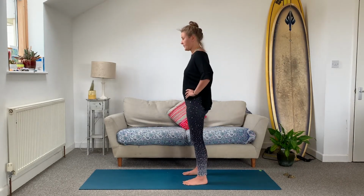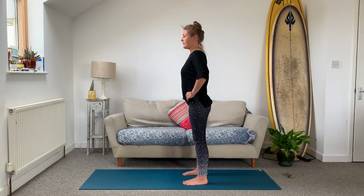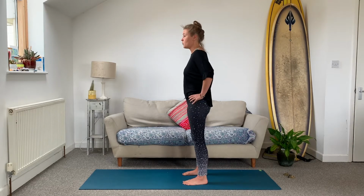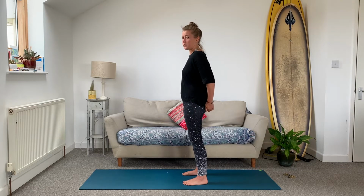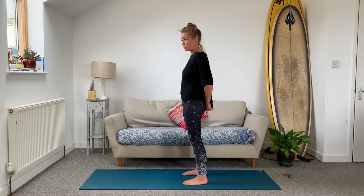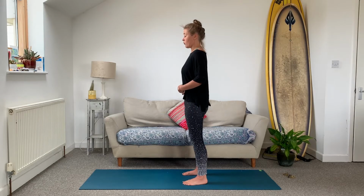And then take your hands onto your hips and just rock your hips forwards and back a little bit. If I turn to the side, you'll see that better. Forwards and back. And I want you to find an area where there's lots of space for your lower back. So that's normally tipping your hips backwards a little bit. So you've got these two sit bones at the bottom of your pelvis and they kind of drawing down towards the floor. So lots of space for your back. The tummy's lightly drawing in.